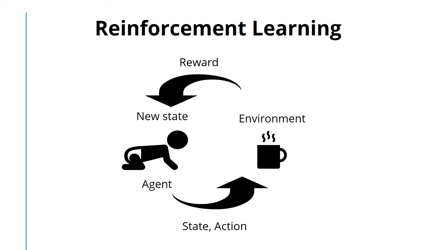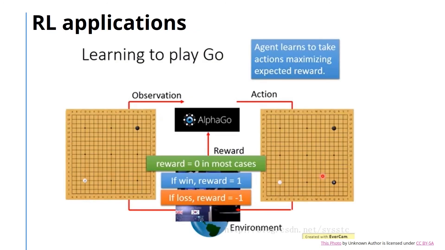The training examples did not have labels declaring what the child should have done, but instead graded the different actions that were made. This is how we characterize RL. The examples don't contain the target output, but instead some measurement of how good the output is. The RL algorithm sorts out different information coming from different examples or experiences to find the best policy based on the rewards obtained. RL has been very successfully used in gaming. For example, DeepMind, a leader in AI which is owned by Google, designed the first computer program to ever beat a professional player at the game of Go, a game known as one of the most challenging classical games for artificial intelligence because of its complexity. They used RL to train the agent to take actions that maximize the expected reward.